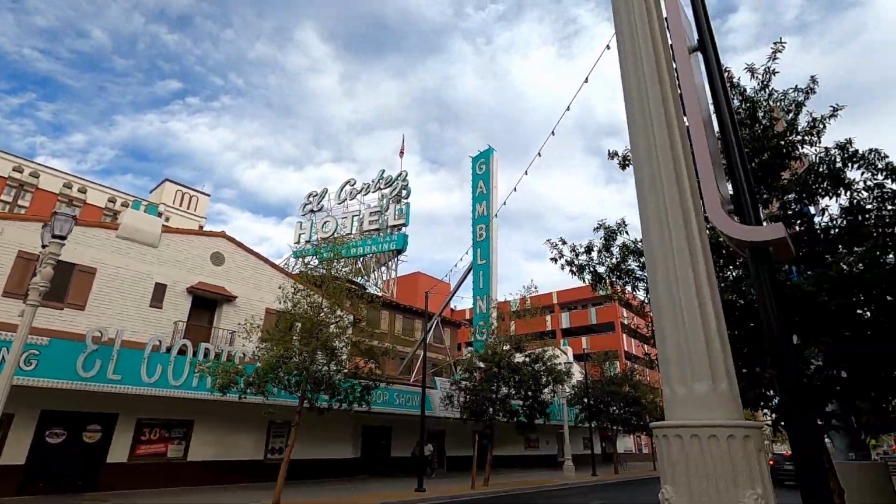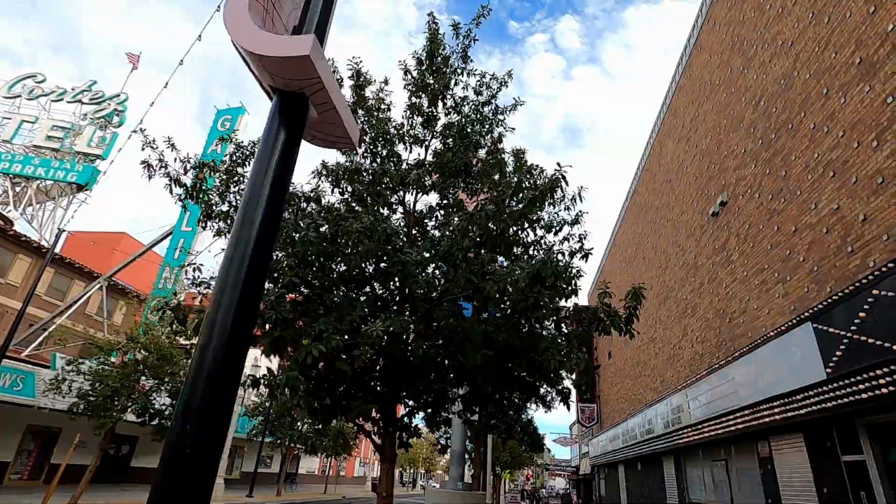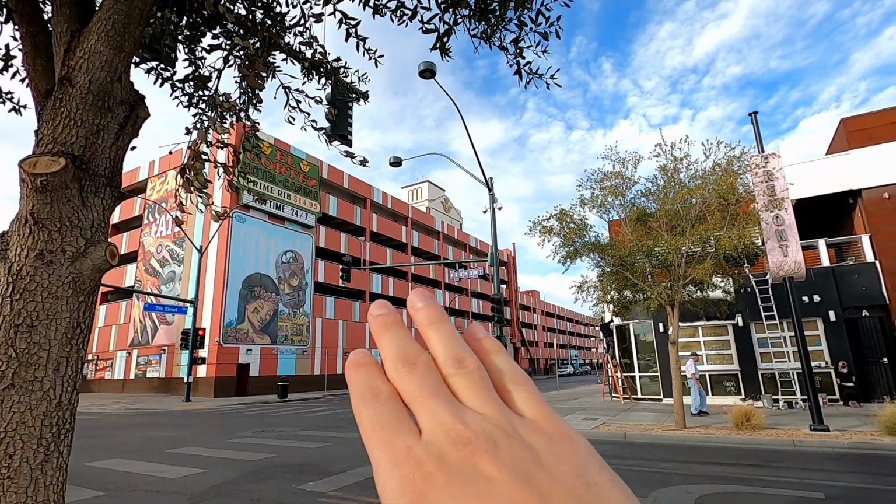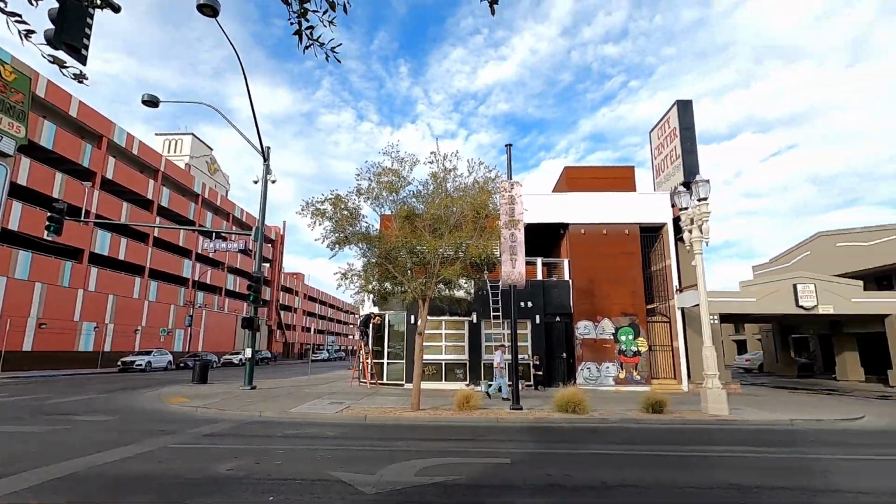It feels pretty quiet out here in this area. I want to see things like that giant fire hydrant, but I'm not even sure it's out here. Maybe I'll do a couple more blocks and then turn back. Again, just want to make sure I can see it all, but it seems pretty quiet out here. Cool to see some beautiful artwork here. The signage, look at that Fremont Street sign right there, people painting live.